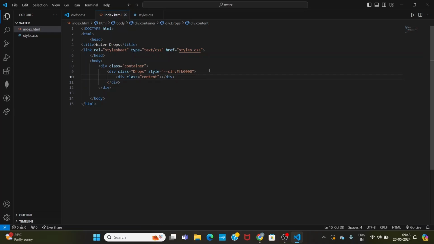This content will hold our text and emojis. When I create any heading, paragraph or emoji styling, I can use the content class name for styling the web page.